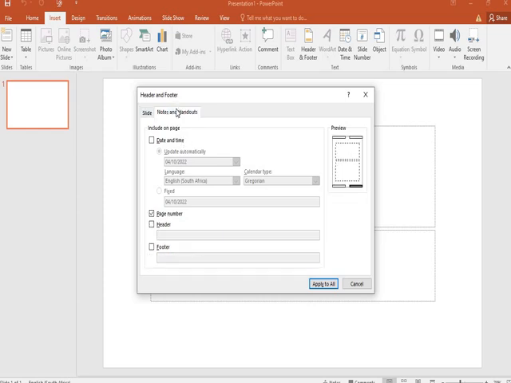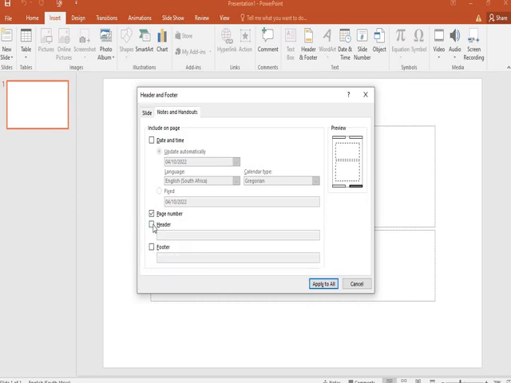Okay, and now before I continue, here we add a footer. And here we add a header, okay, and there is a footer. Now here the footer is added in the center.